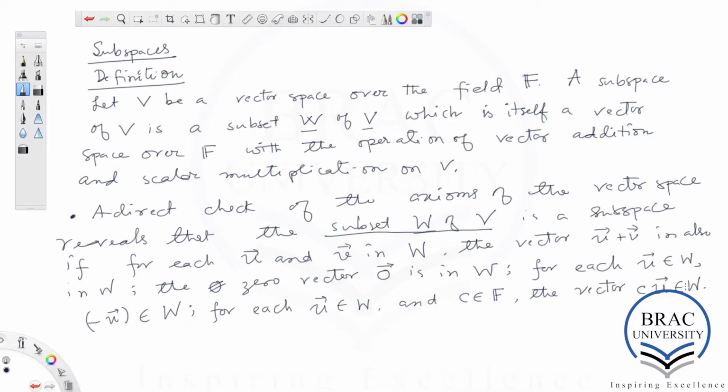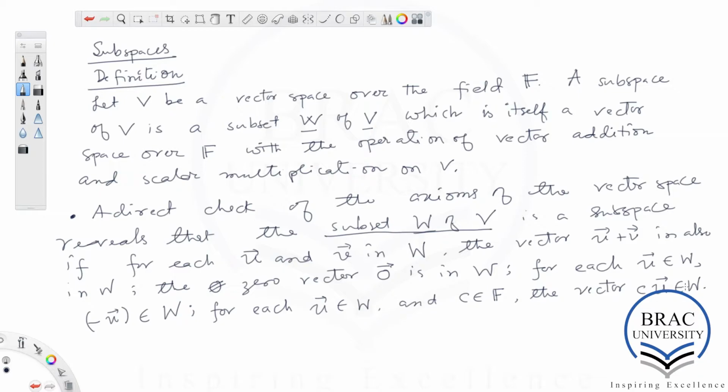Okay, so the other requirements, for example, the commutativity and associativity of vector addition and the properties listed in 4a to 4d related to scalar multiplication are automatically fulfilled, as these properties are related to the two operations, vector addition and scalar multiplication, right? Because W is equipped with the same operations, vector addition and scalar multiplication, we don't need to check those properties explicitly. All right, they are automatically fulfilled.